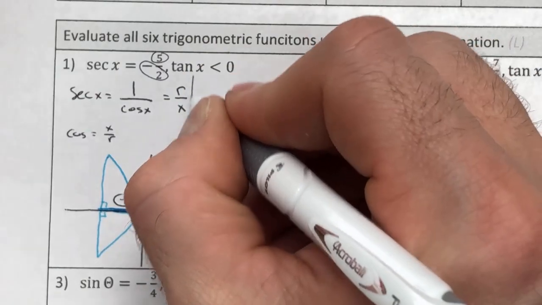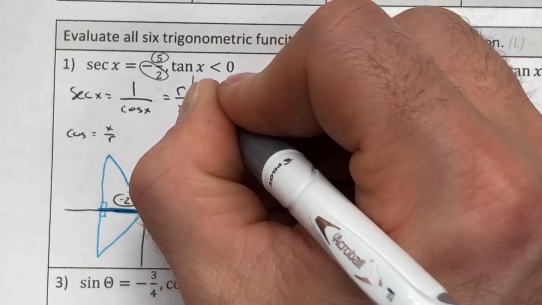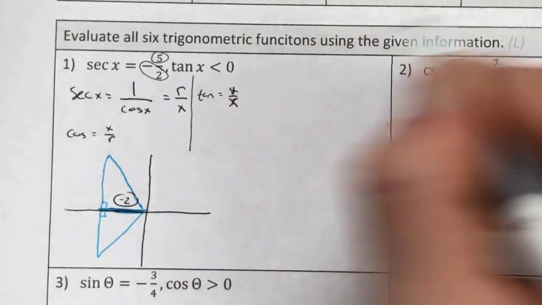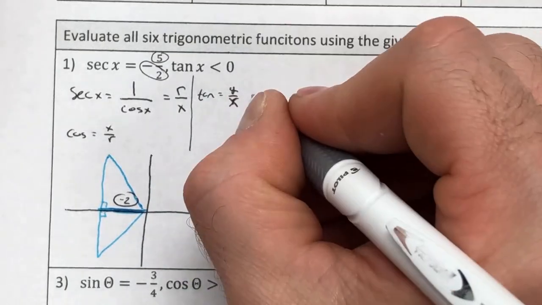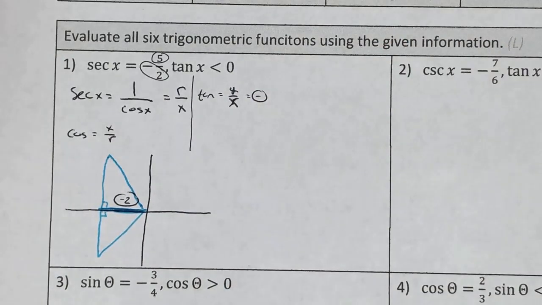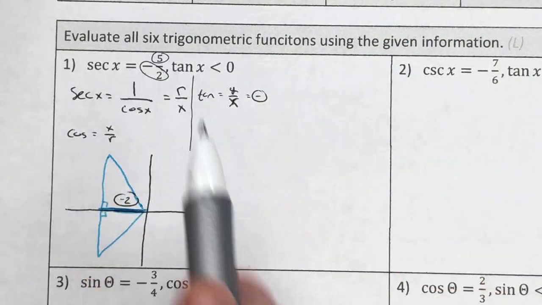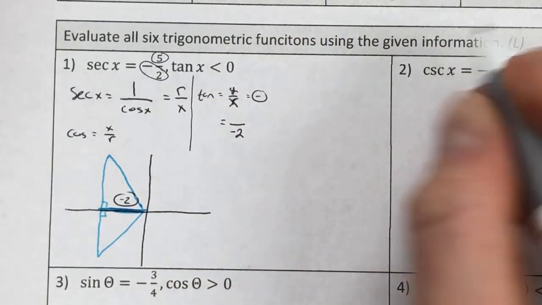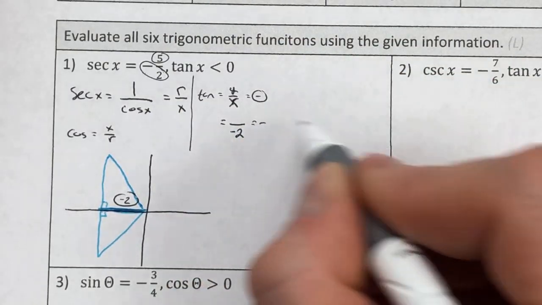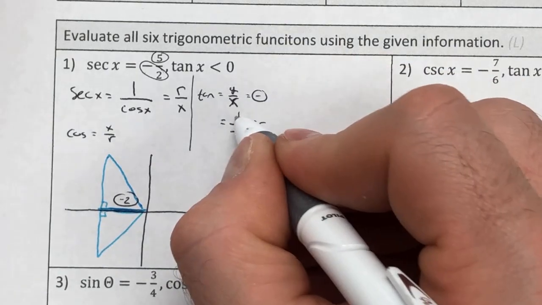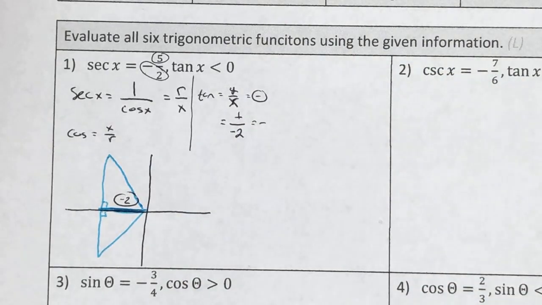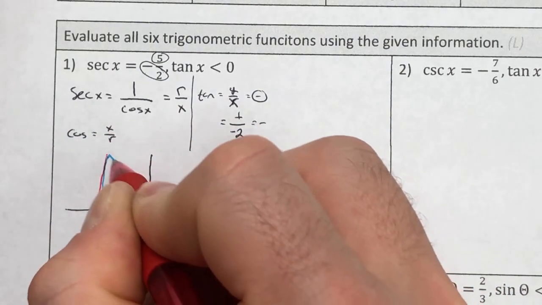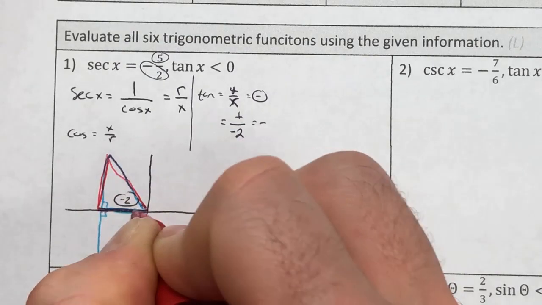So let's take a look at this. The tangent of x is going to be equal to the y, not over the r, y over the x. And if it's less than 0, that means that this is going to be a negative number. Well, I know that my x is negative, so the only way that this will work is if I take a -2. The only way that I'll get a negative number is not by putting another negative on top, but by putting a positive on top, which means that my y value must be positive. So I'm dealing with this triangle right here.